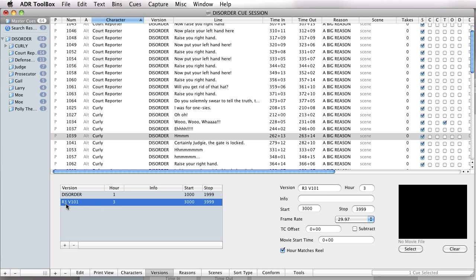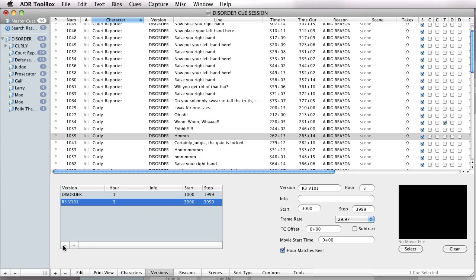In this case, it rightly guessed that it's Reel 3. Every cue exists on a 24-hour clock, so that's why we like to have hours. If you're putting in data in feet and frames, it helps for the program to know where that time is on the 24-hour clock. So Reel 3 is at hour 3. And the program here does something: it sets aside a bank of numbers, 1,000 numbers to be precise.